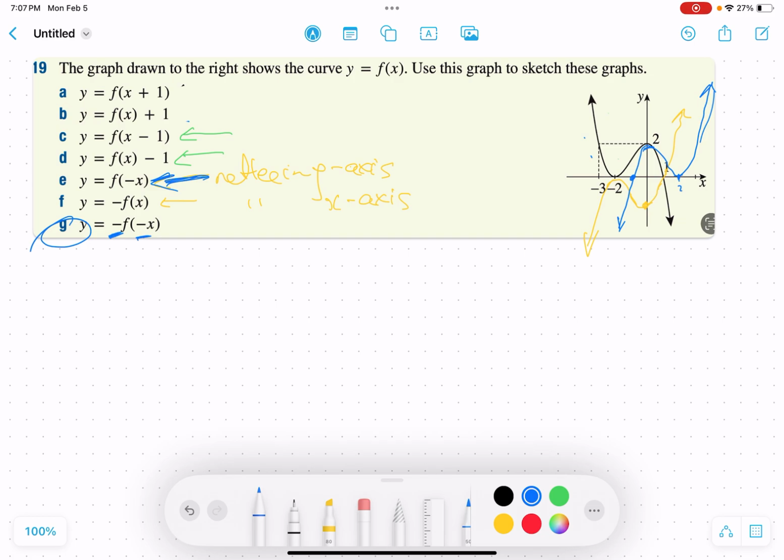So both axes. For example, I could take that blue one, which I've reflected in the y-axis, and now reflect it in the x-axis. So you could do one thing at a time. Now I've already done the y-axis. A bit hard to see, isn't it? It's going to go something like that. So the blue one, remember, was my reflection in the y-axis. So I reflected in the y-axis and then reflected in the x-axis. Or you could take the yellow one, which is reflected in the x-axis, and then reflect it in the y-axis, and you'll still get that same graph.